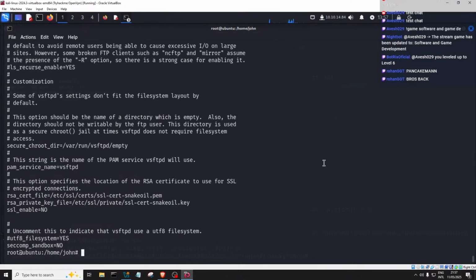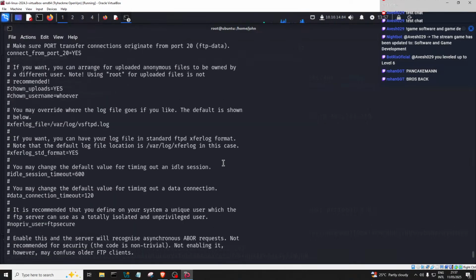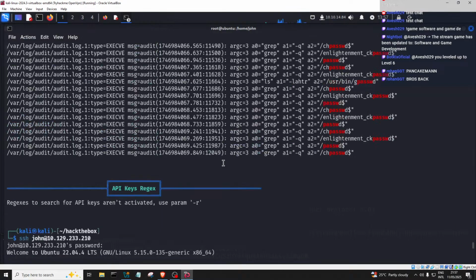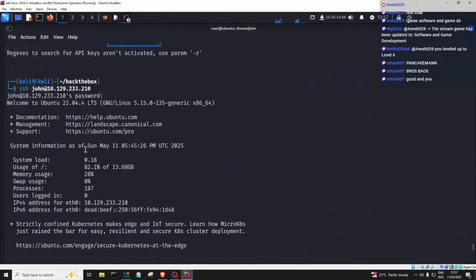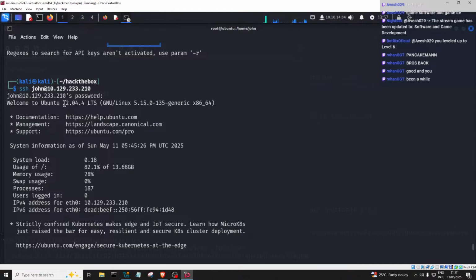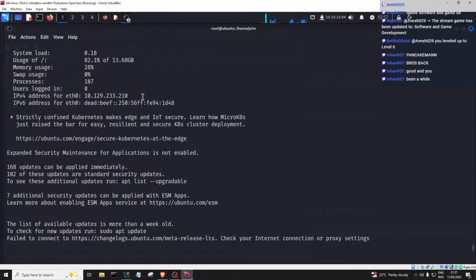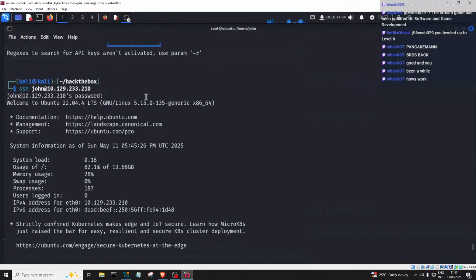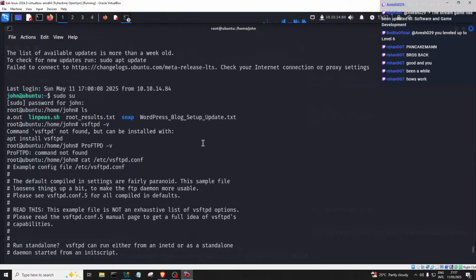Pancake Man was back. Hello, Ron. How's it going, man? Now let's see here. This is a very long thing here. Welcome to Ubuntu. Wait, no. That's not what I want here.